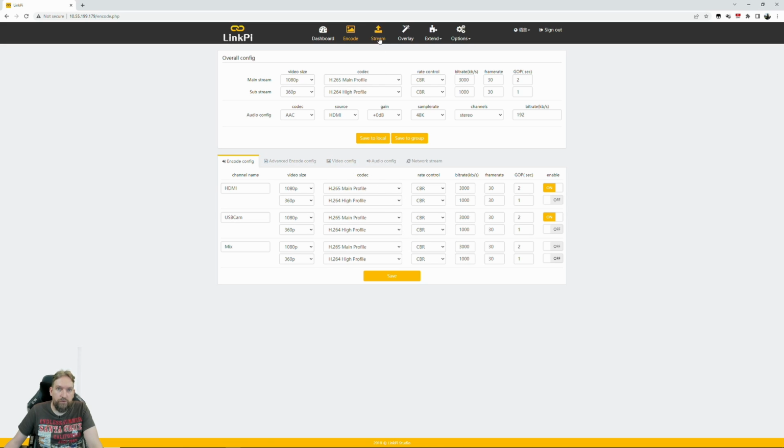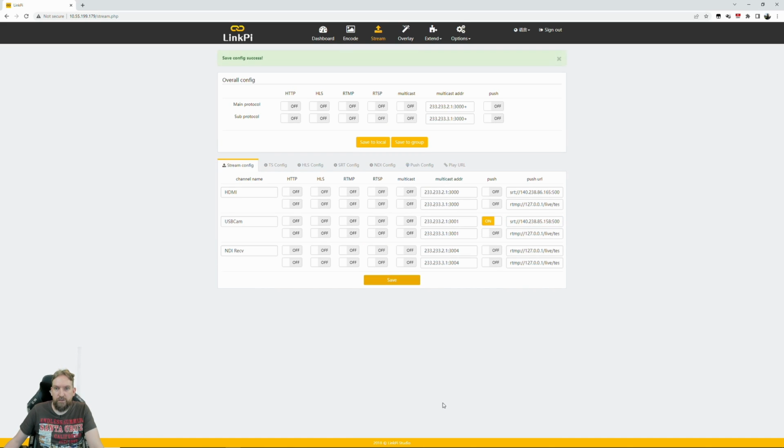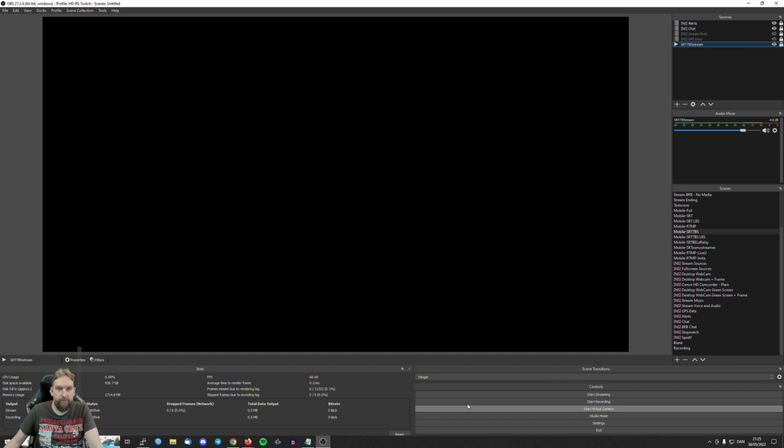And then I go over to stream, and here in USB cam I have my URL, so we'll update the IP address. Just show this, so SRT and then the IP address and port 5005 in this case. Again, mode caller. I have defined max bandwidth because I don't want to use more than that. And then all I have to do is enable the push URL. So that's fine. So we'll go over to OBS again.